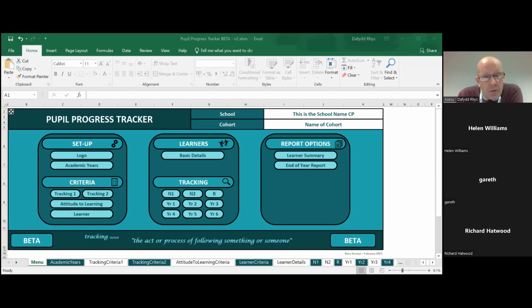It's based upon some similar principles of what you've seen already and on what came out from the Curriculum for Wales guidance. So it's an Excel spreadsheet. Its main use would be that you would have one spreadsheet per cohort. And we would suggest, for example, for this current nursery, that you would call this spreadsheet Nursery 2021. And then all the information for those pupils would stay on until they leave, which I believe will be about 2029-30. A little bit of work in setup, but you could use Sims to populate some of this.